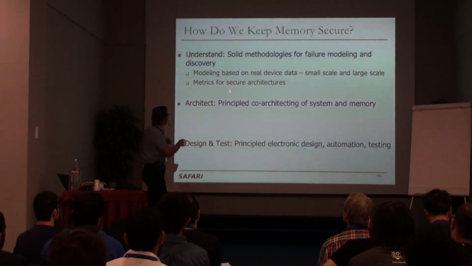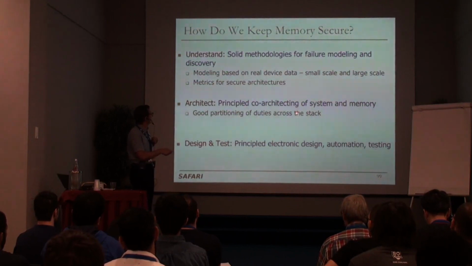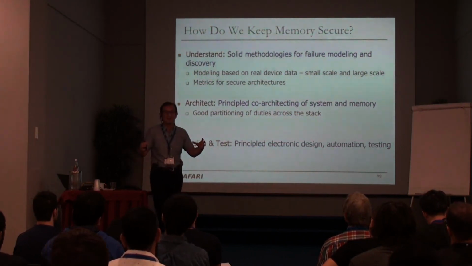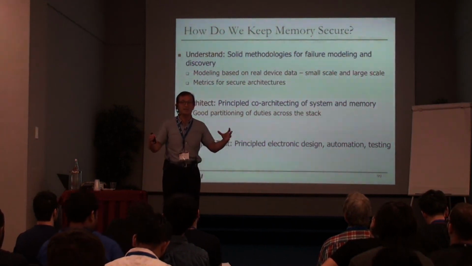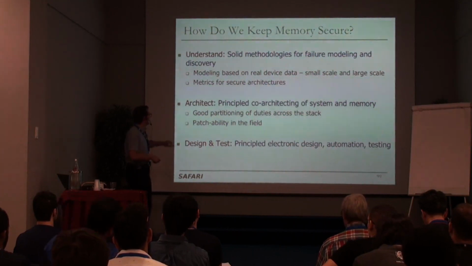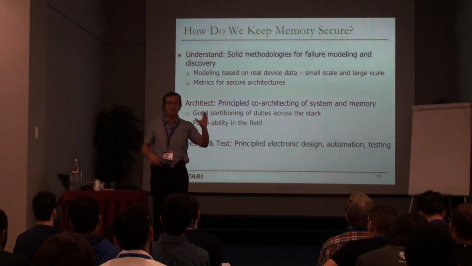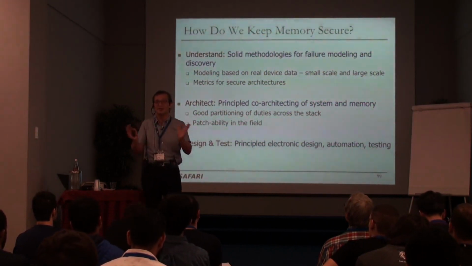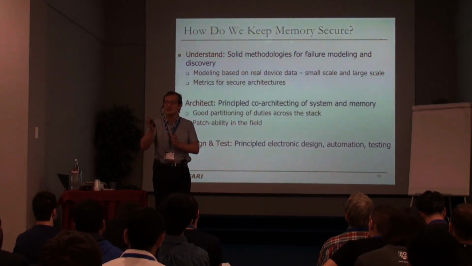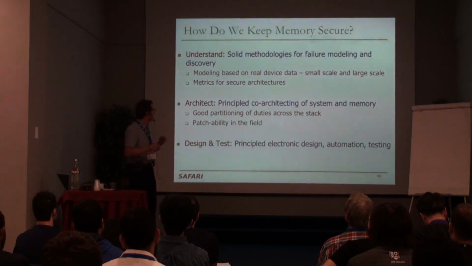And after you do that, maybe you need to have principled co-architecting of system and memory. How do you actually have a solution that can be employed when you discover these errors in the field? I think that requires certainly good partitioning of duties across the stack and patchability in the field. A programmable memory controller helps, for example. If you can execute instructions to the memory controller such that you can patch it to fix some of these issues, at some performance cost, maybe it's okay, right?